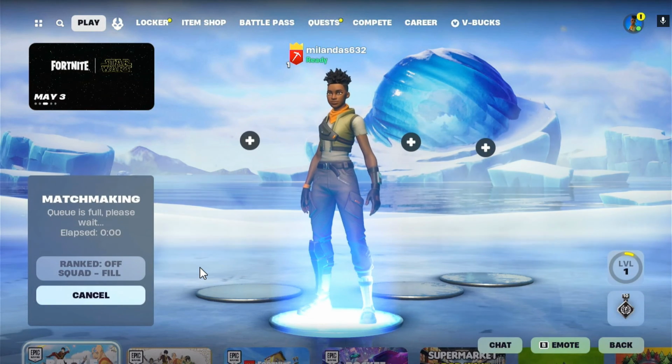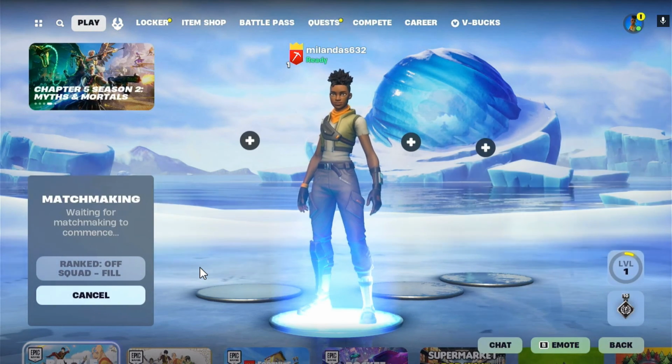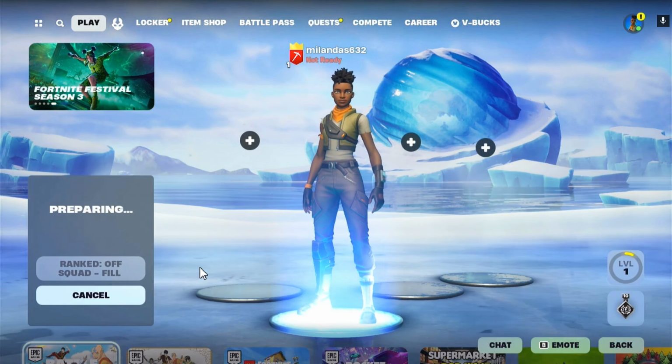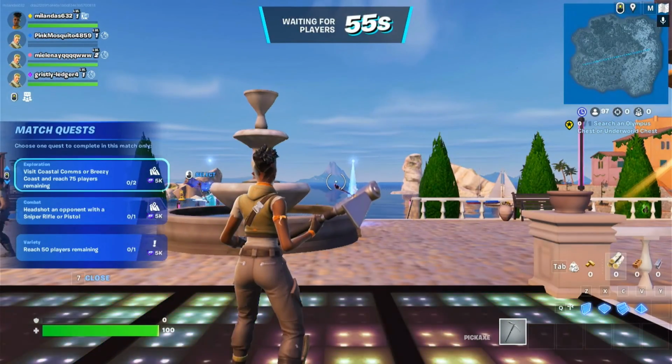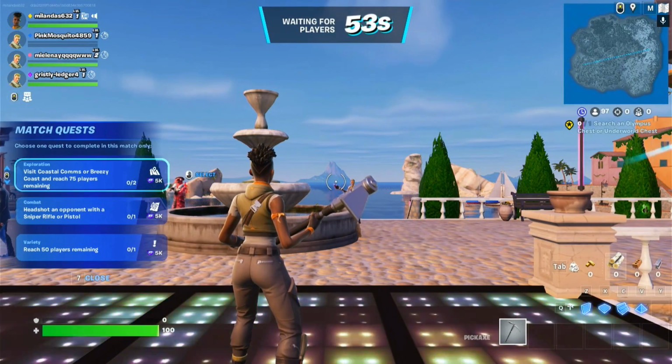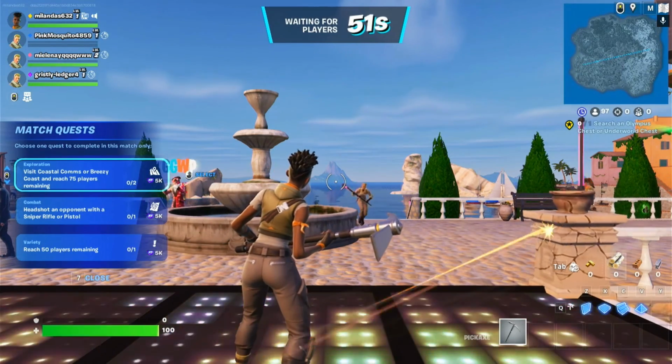So that is how you can play Fortnite on a Chromebook. With GeForce Now, it has become significantly easier for users to play Fortnite on a Chromebook. You get the full-fledged PC version of the game on a non-gaming device. I would say, go ahead and try out GeForce Now on your Chromebook. You're absolutely going to love it.